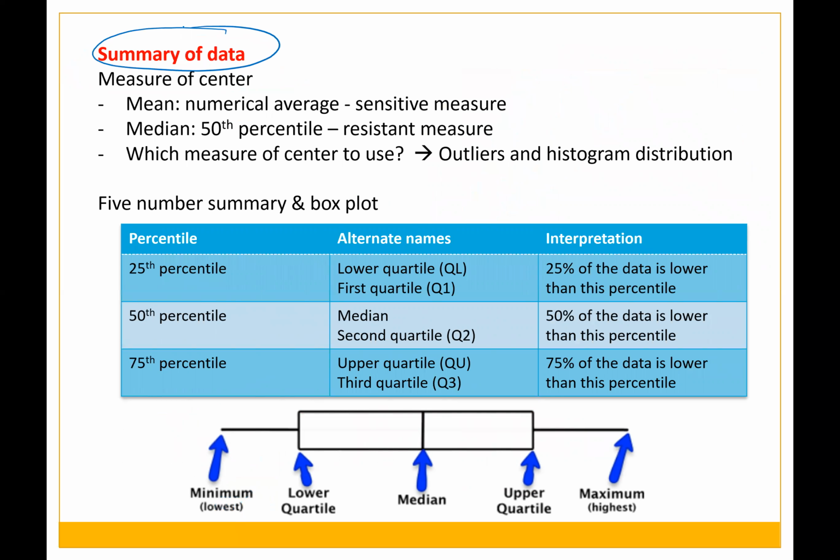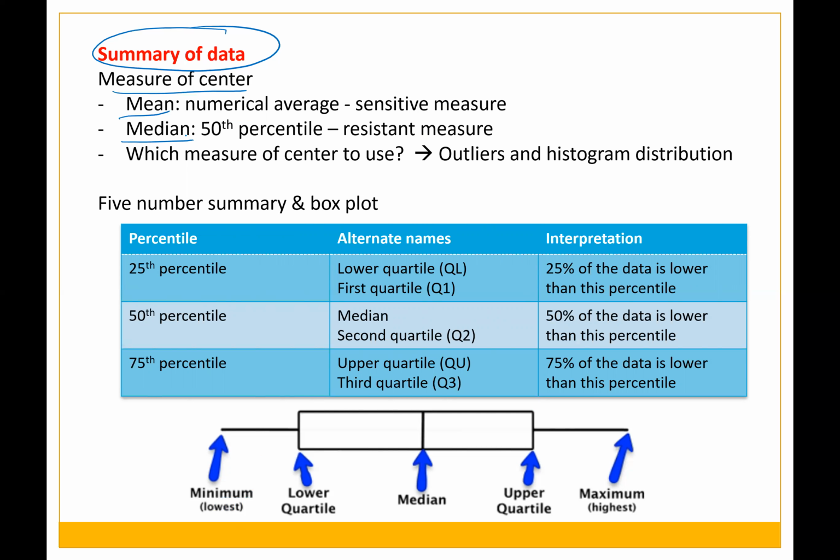After we represent it on a graph, there are also some other parameters and statistics that we use to demonstrate a characteristic, like the central tendency of your data. So we have two kinds of measures: measures of center and measures of spread. Basically, what is the center of your population's data, maybe the most popular values, or the range of most values that appear. So we're going to have things like mean, median, and mode.